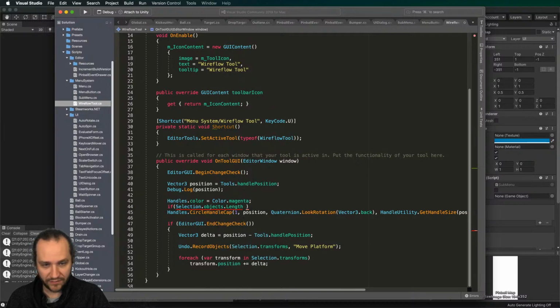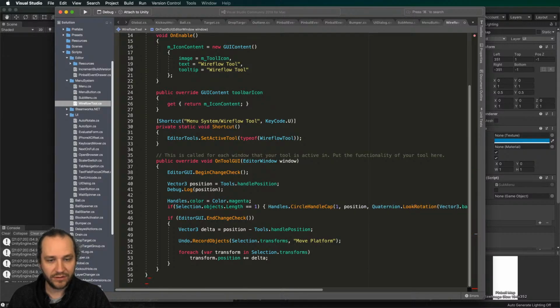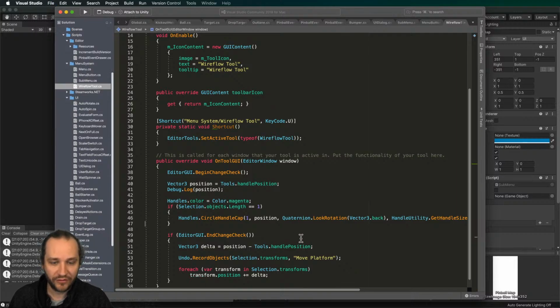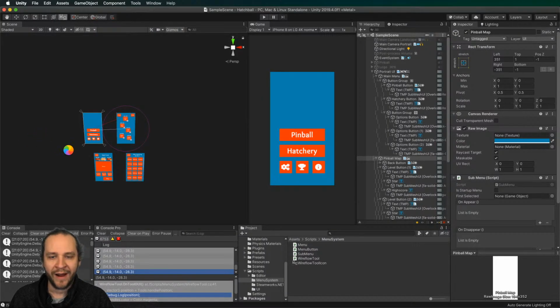I want to see if that only is one, and then I will draw the circle. Just my first check. My first thing. I don't know why it's waiting so long.